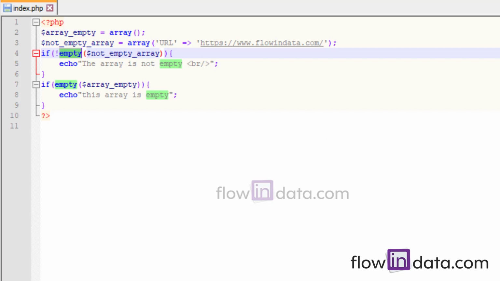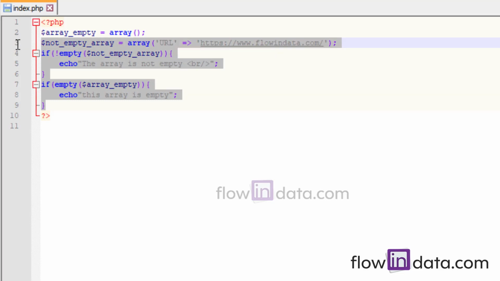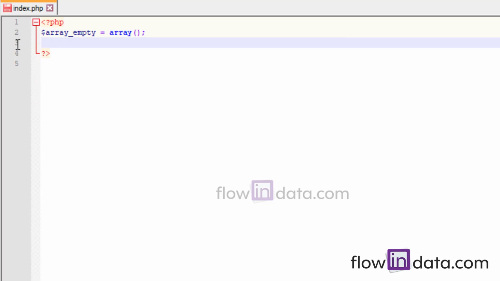Now I'm going to show you the second case to check whether the array is empty or not. For that, let's skip the empty array and clear all other code. I'm going to use the count function now, and this count function counts all the elements in an array, and if the number of elements in an array is 0, then it will display empty array.